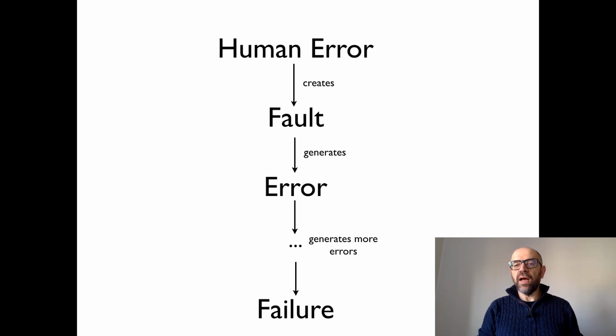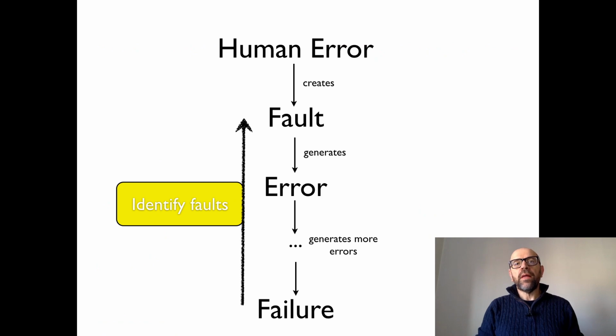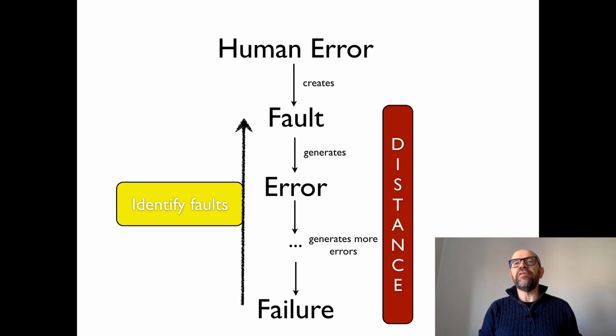they see a failure, but what they ask is, what is the fault? And so debugging, we can say, is basically going from failures back to the faults, back to the origin of the wrong behavior. And what makes debugging difficult, as you may know, is not correcting the fault. In most cases, not always, but most of the time, it's quite obvious how to correct it. It's basically to detect, to identify the fault. And something that is relevant when you do verification and validation of programs is that this is more difficult if this distance is bigger. Why? Because conceptually, by looking at the failure, you cannot understand what the fault is.